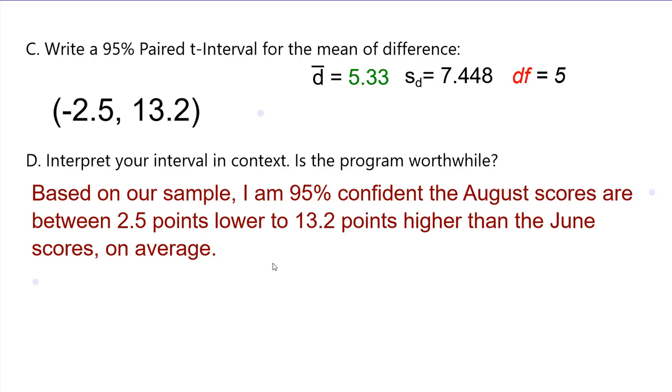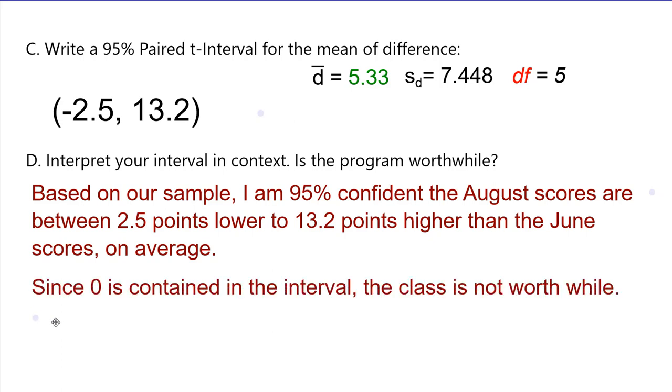Alrighty. Okay, yeah, that's pretty much what I just said. Okay, so since 0 is contained in the interval, the class is not worthwhile, or at least we cannot definitively say that it is with a statistically significant sample. So our sample was not statistically significant enough for us to say that. Again, if we would have increased our sample size, we're looking at more than just 6, it looks like there probably is an increase. We just didn't have a large enough sample to be able to detect it, or at least not reliably detect it, because the power of the test, because the effect size wasn't large enough for such a small sample size to reliably detect that. So this might be just one of those samples where it just didn't happen this time.